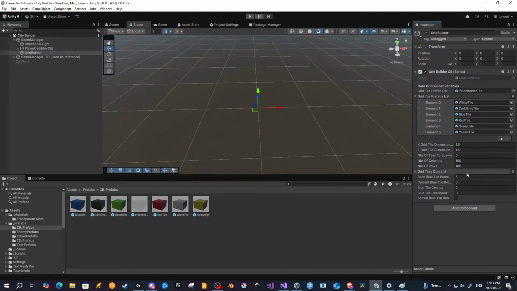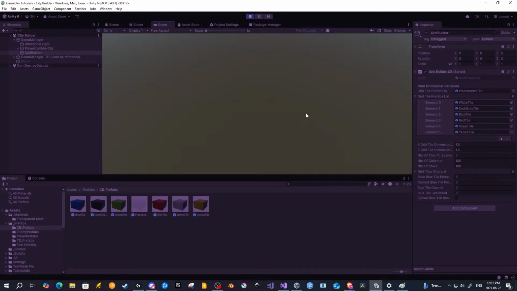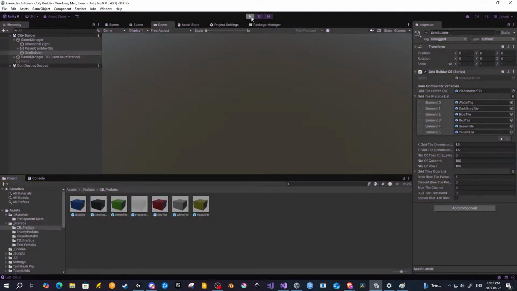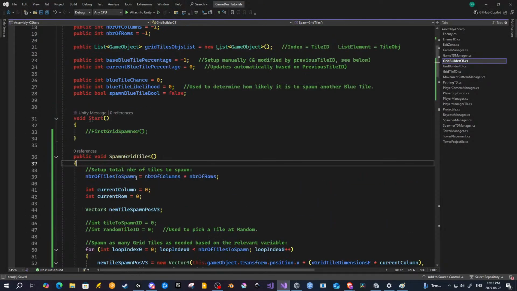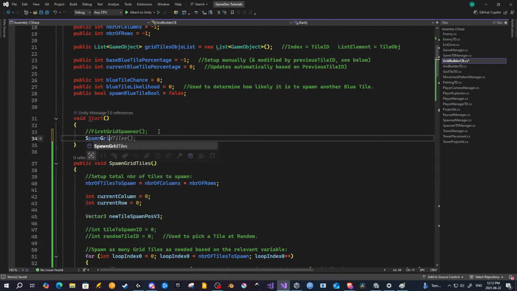Okay, so now let's see, it should spawn 10,000 when I press play. Or not, unless they're all transparent. Yes, no, maybe. Yeah, no, it didn't spawn. Okay, hold on. Is it because, yeah, okay, that's why. Spawn grid tiles.